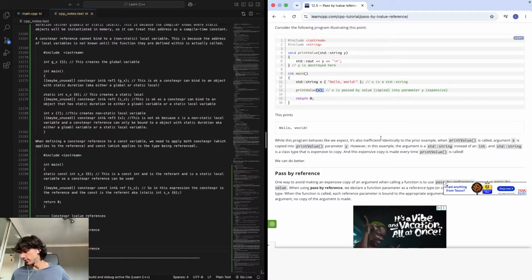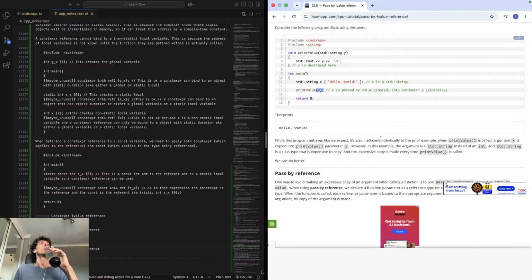Surely then you could just use a std::string_view. While this program is also inefficient, identical to the prior example when print value.